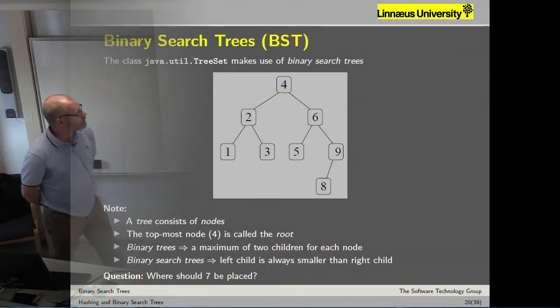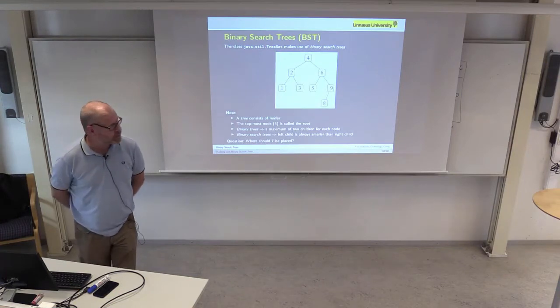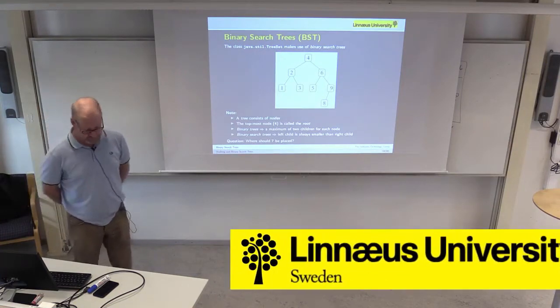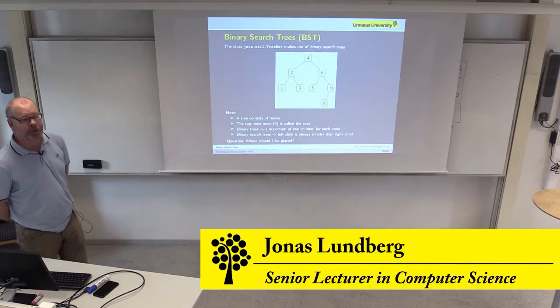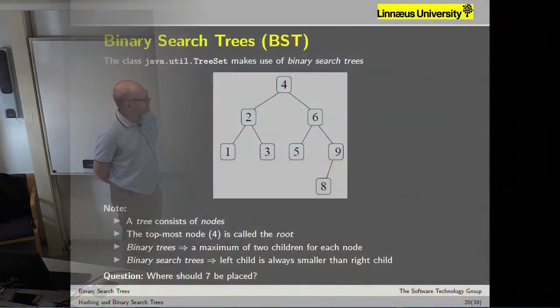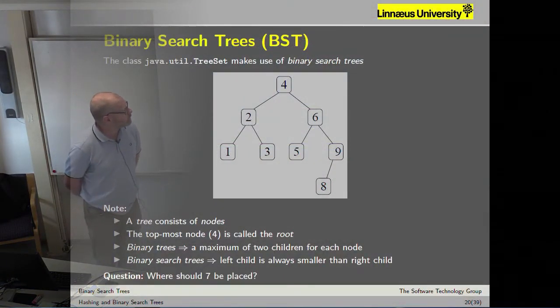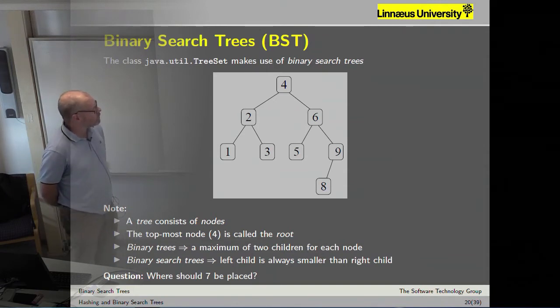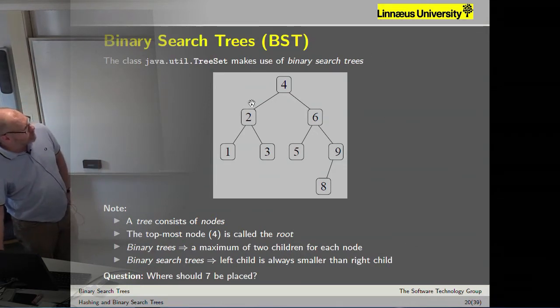Okay, let's start again. The remaining part of this lecture will talk about binary search trees. I think they are much more fun than hashing. Hashing is just quick and dirty, but binary search trees are elegant in some way, I would say. Here we have a binary search tree where I have added a number of integers: 4, 2, 6, 1, 3, 5, 9, 7. This is called a binary search tree.